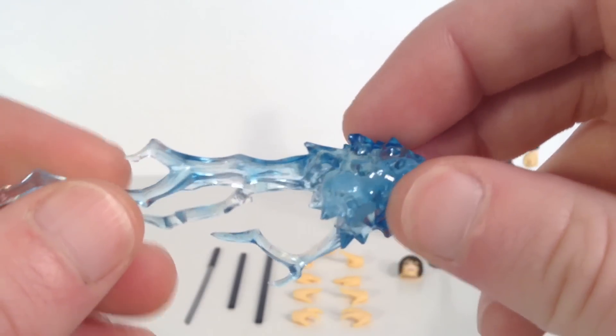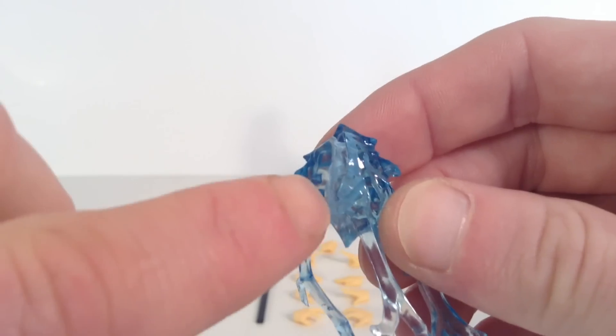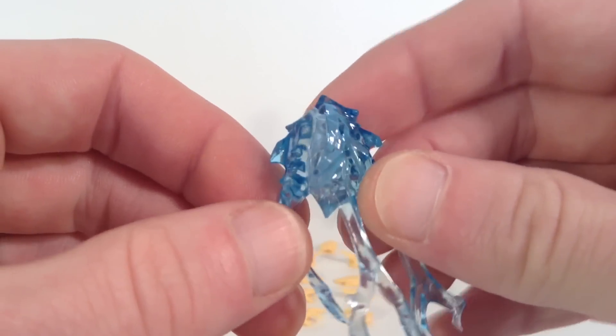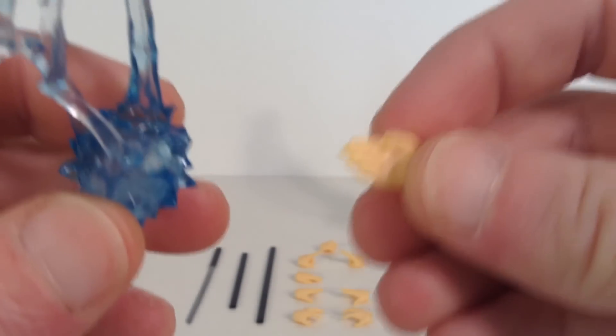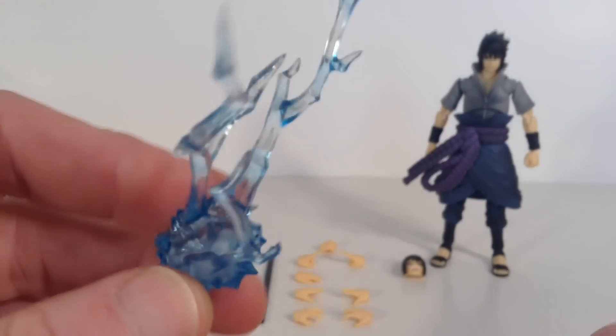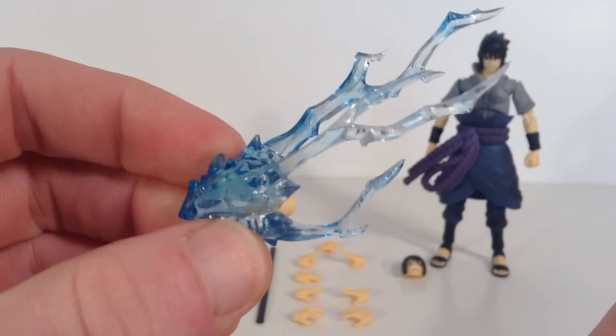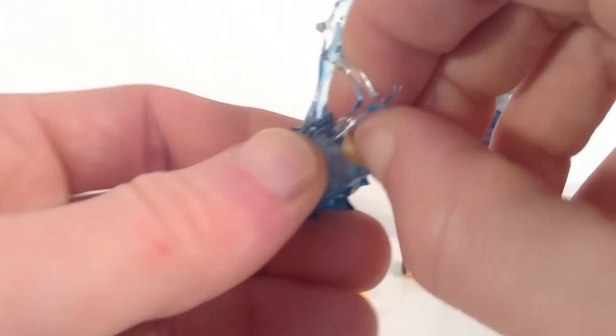Nice sculpt work around this piece also. The one thing I don't like is you can tell it was two separate pieces and how they glued it together — this side overlaps this side a little bit because it connects right around there, so it looks a little weird. But other than that, I think it looks awesome. There is a hole in there because that is for these karate chop hands — you just insert them there and you could have him using his energy effect. So pretty badass — very nice energy effect piece. But anyway, that is all the accessories we get with Sasuke.